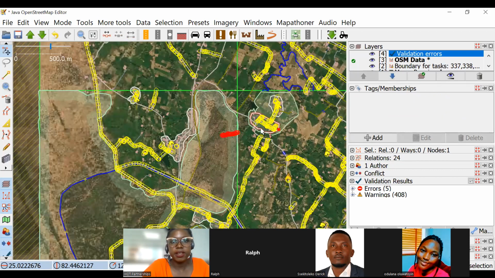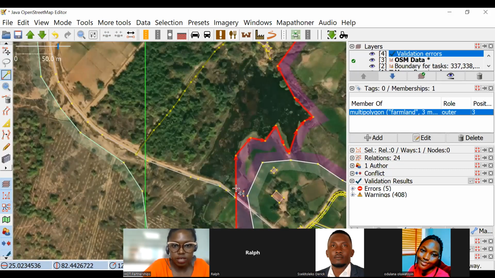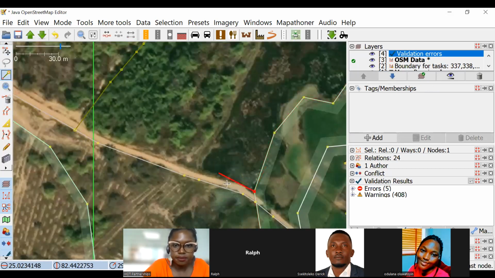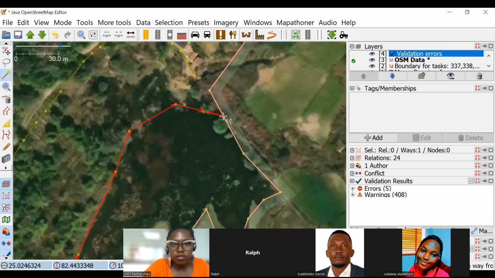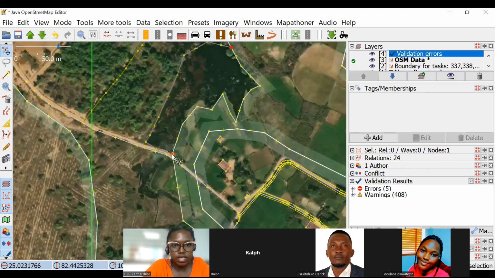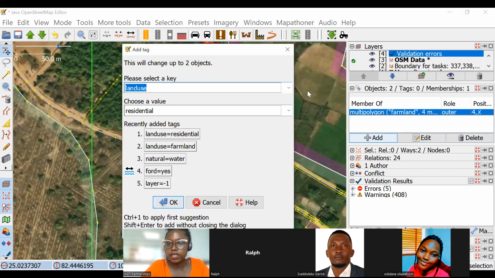And then remember, I have a natural here. So how am I going to map this? So I'm going to just come where it starts, probably here, and I map this out. I'm going to map this out and then I connect it there. The same way I did, I'm going to select that node, select this other one, press P to split. So I'll select the split line and I'll select this other one.